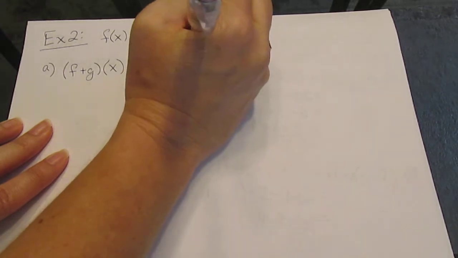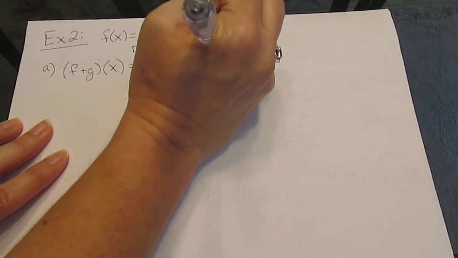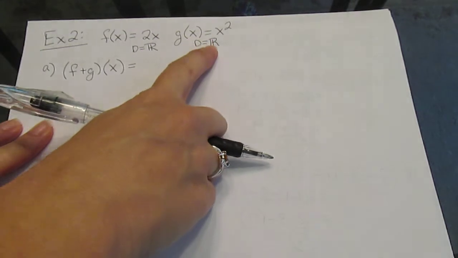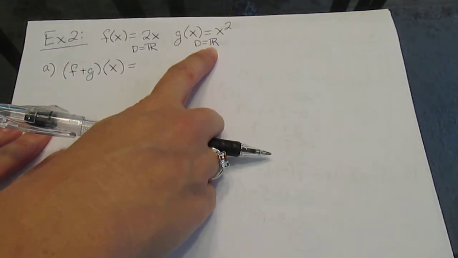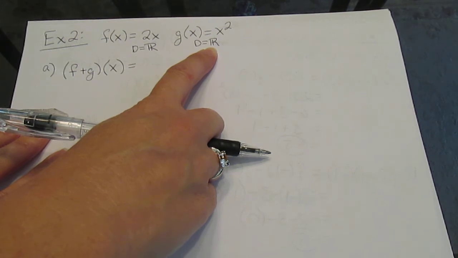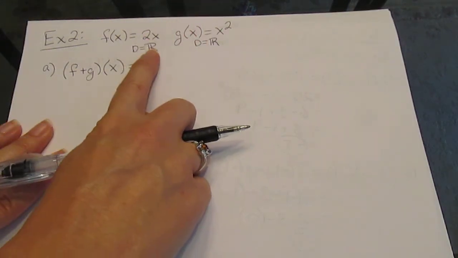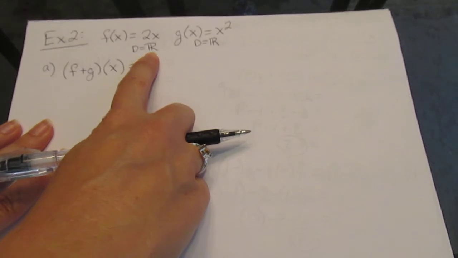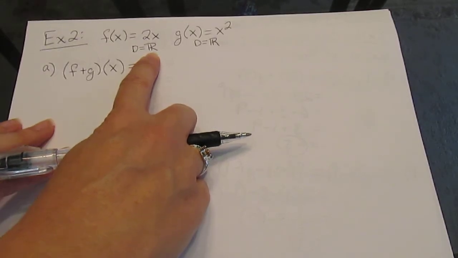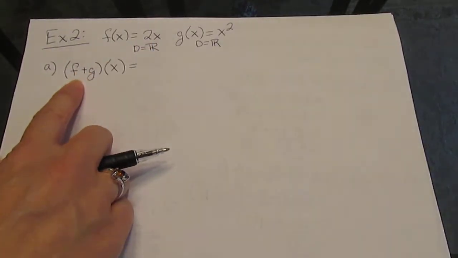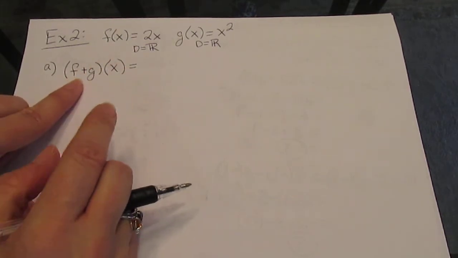Same thing for this one, which is great because if we start with all real numbers, we know we can't get any bigger than that. But just so that you know, for future courses, you should always check the domain you start with first because your domain cannot grow. Okay, so let's go ahead and do what the first one tells us. We're adding the two functions together.